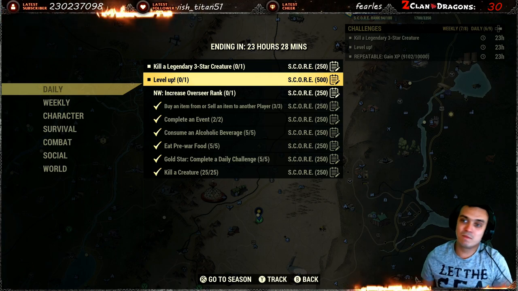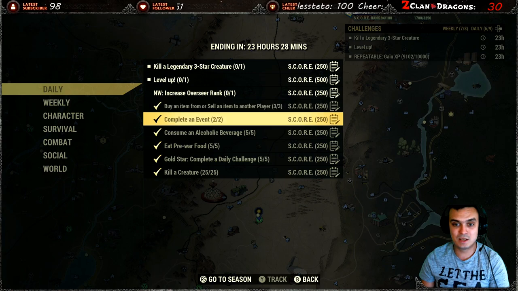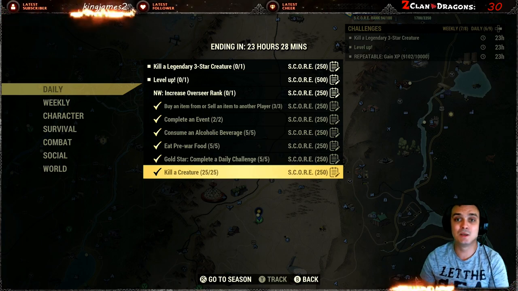Level up, straightforward. Just level up one time and you're done. And the rest, I already explained how to do it. Kill a creature, or you just gotta kill whatever creature 25 times and you're done.